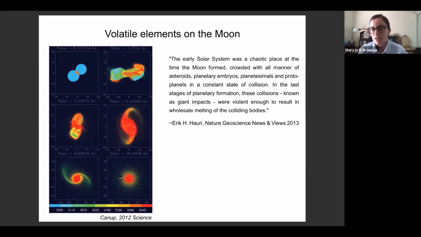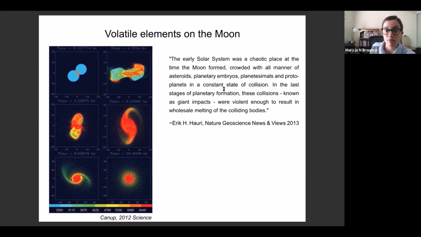The puzzle is rooted in our understanding of the formation of the moon and the implications for the highly volatile elements. And so that's hydrogen, sulfur, carbon, the very volatile elements. And the leading hypothesis for the formation of the moon is that it formed through giant impact. And so in the early solar system, the proto-Earth was impacted by a Mars-sized body, and the collision and the aftermath eventually led to the formation of the Earth-Moon system.